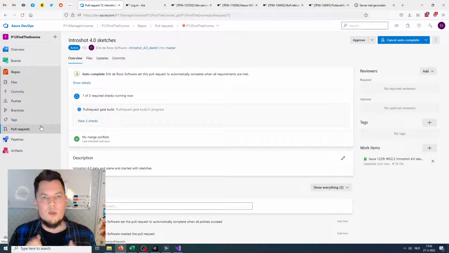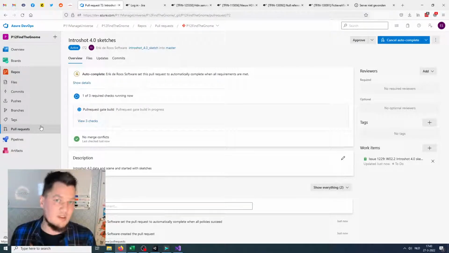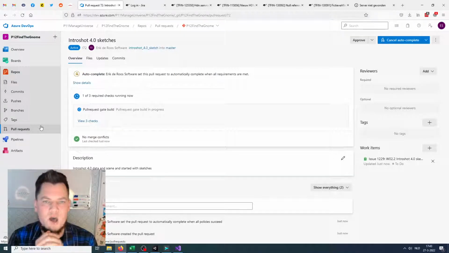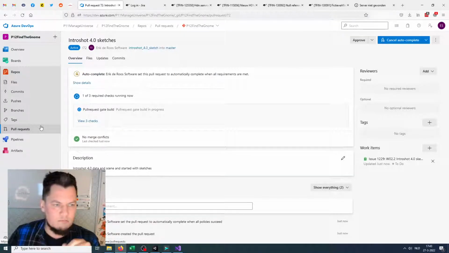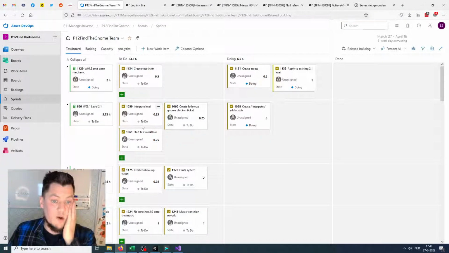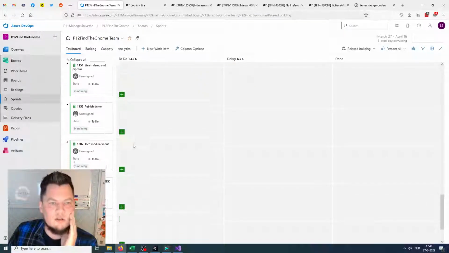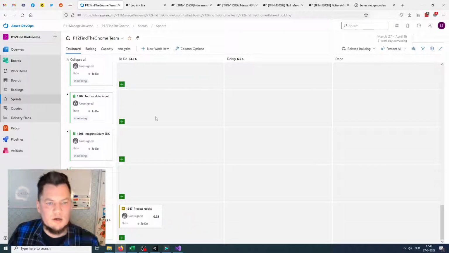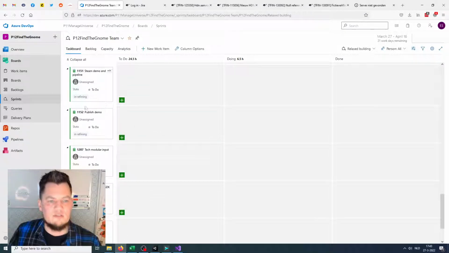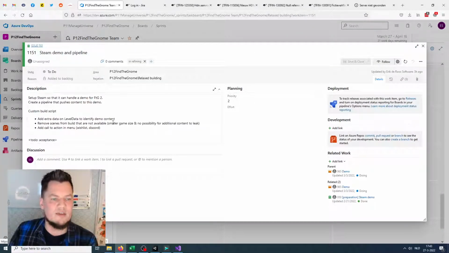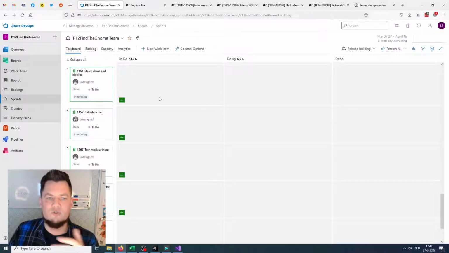Only certain parts of my game will end up in the demo because, well, it's a demo, not the full game. I still need to create this, and I still don't know how I'm going to pull this off. It's a lot of work to set up this Steam demo and pipeline. Yeah, it's a bit problematic. I have only thought about doing it, but not about how to actually do it.